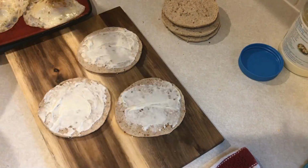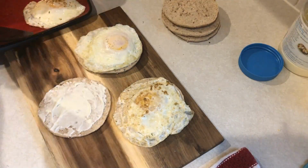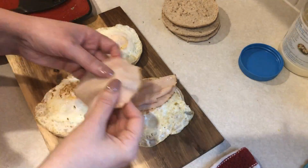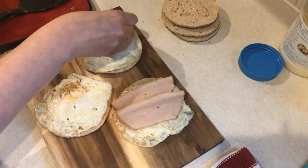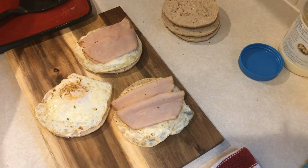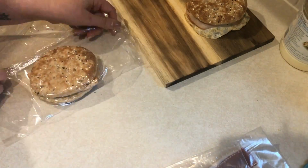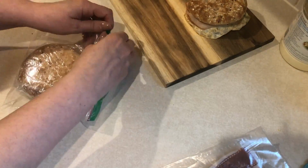And on top of that, I'm going to add the egg. And then I'm going to do a couple slices of this Deli Fresh Mesquite smoked turkey breast. And that is going to be 0 smart points because I'm using less than a serving. And then I'm just going to top it with the other sandwich thin. Go ahead and add cheese on this if you'd like. I just want to do no cheese on this one. The sandwich thin itself is 4 points, so this is going to be a 4-point breakfast sandwich.